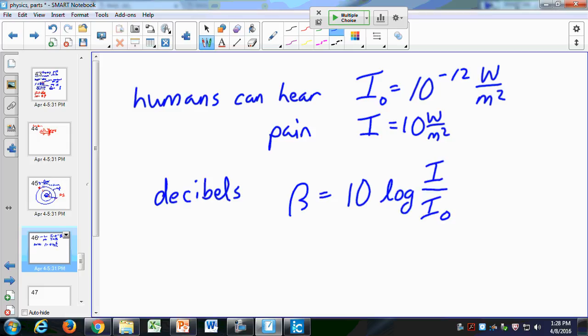Listen, there's a whole section in the back, and as you get closer to your MCAT, you should probably go through that math section on your own and make sure that you're up on your algebra and your logs and all that, because you don't use them all the time.